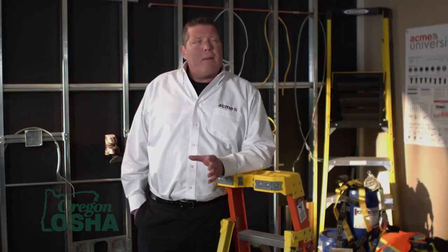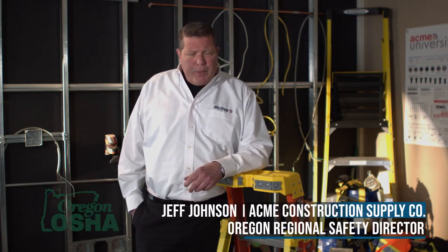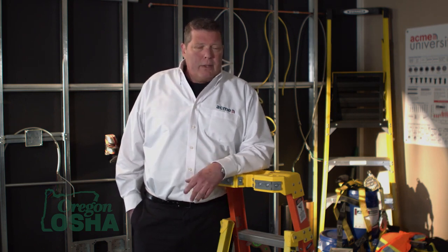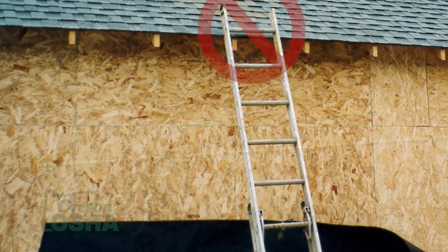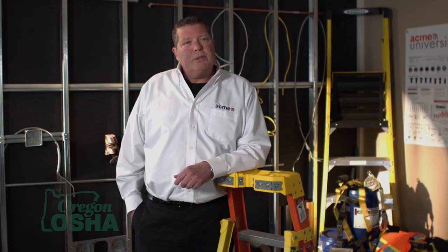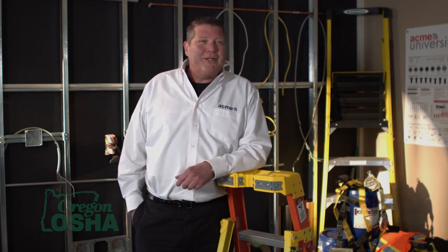Ladder safety is you got to pick the right ladder for the job. A lot of times, I know a lot of injuries have happened because a guy gets to a job site. We had it happen over in Lincoln City. Guy gets to a job site, the wall's 24 feet, and he's got a 20-foot ladder, extension ladder. The only problem is when he pushes off, what happens? The ladder kicks out. He hits the ground. Why? Because the office was 13 miles away.